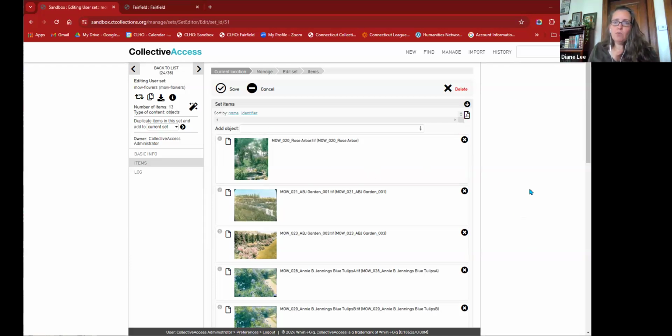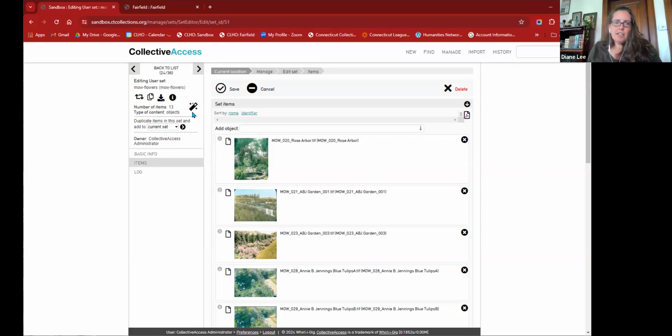So anytime you want to batch edit something, and I will preface this as I always say, be careful with batch editing, because once you run it, it will make all the changes. And if you need to fix it or undo it, you have to go back and do that individually. So you make sure you're doing what you want to do rather than do it on the fly or when you're half asleep or in a hurry or something.